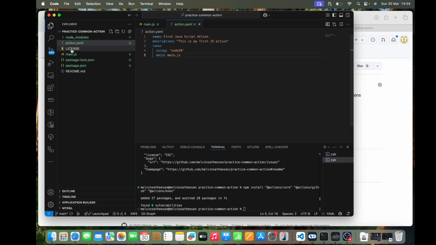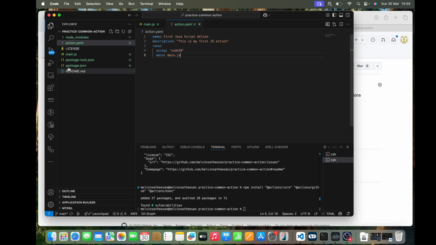If you are not planning to keep your main.js here, you may be keeping it inside some folders. Always make sure that you define it appropriately, else you will get some errors. Also we have something called pre and post. So that will execute before the main function and after the main function accordingly. We will consider that later during our complex JavaScript creation. Okay, now this part is completed, so our first segment is perfectly configured.